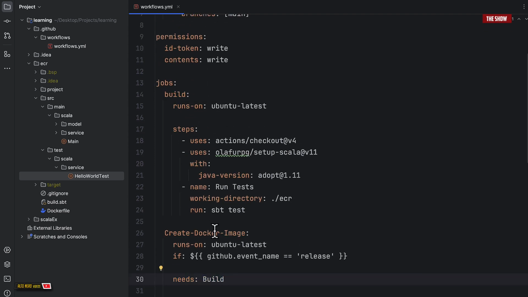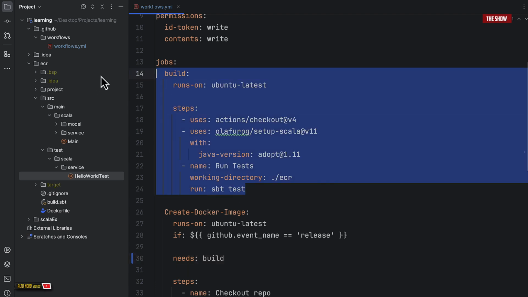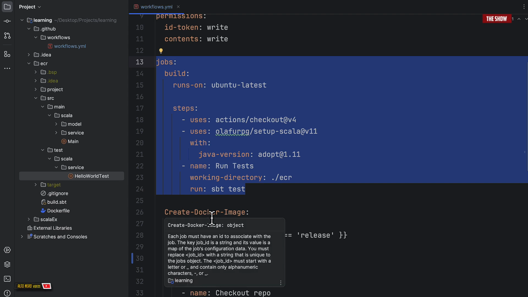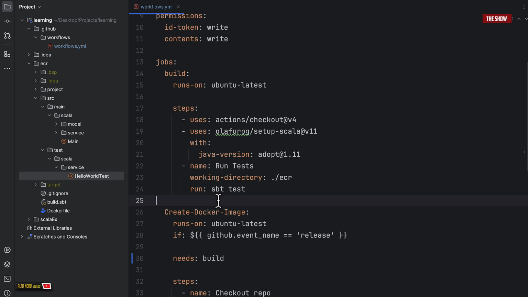So I think I need to change this from a capital B to lowercase build, because I need this build. Essentially, what I'm saying is that only after this is completed is when we should get to the create Docker image. So when I click on release, what is going to happen is that I'm going to run the tests, and then once the tests are done, it is going to trigger the create Docker image.